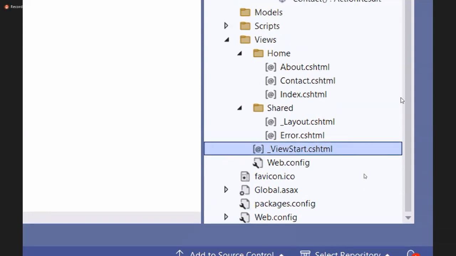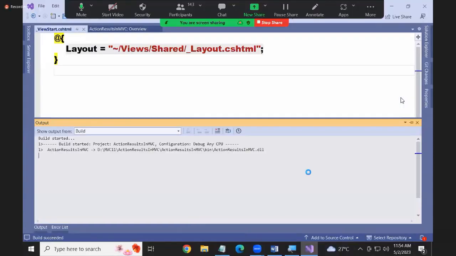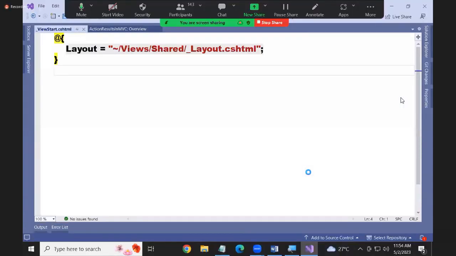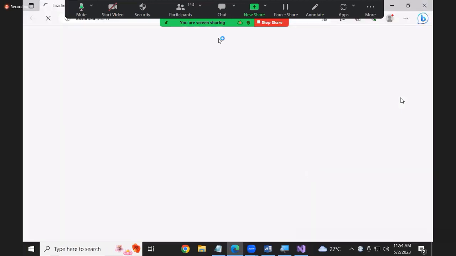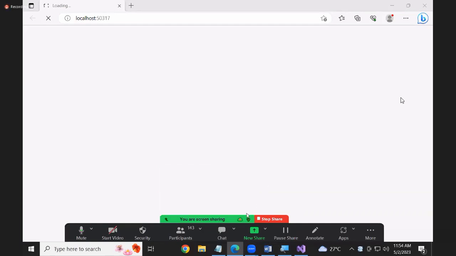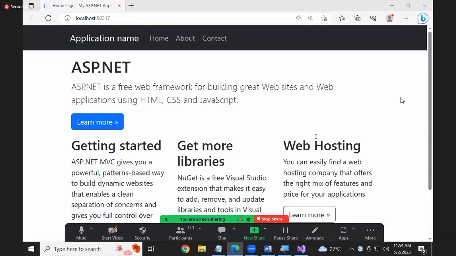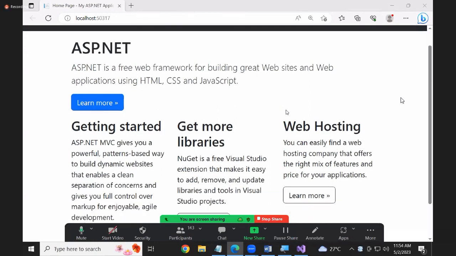If I had shown you this at the starting, it would be confusing, but now you know everything. Now it is the right time to open this project and watch it. So right now, run it. By default, the HomeController and Index action method are there. It opens the HomeController and the Index action method. This is the Index action method.